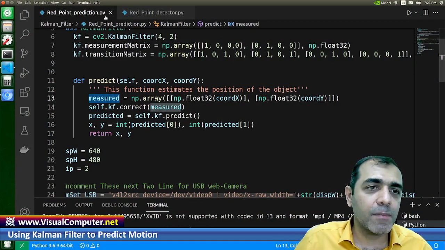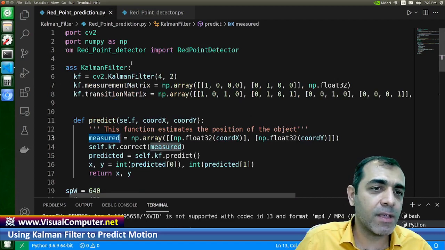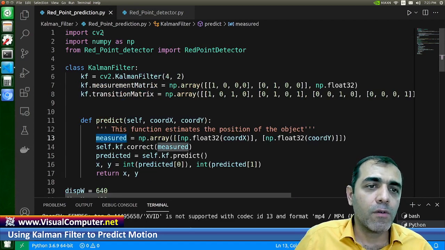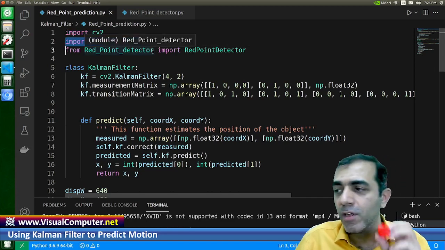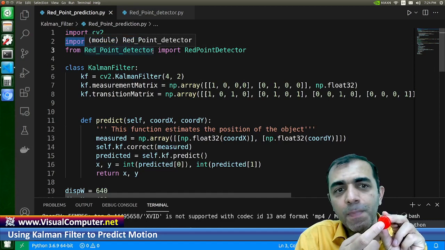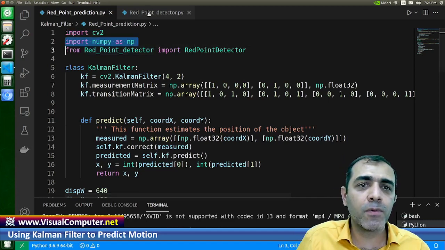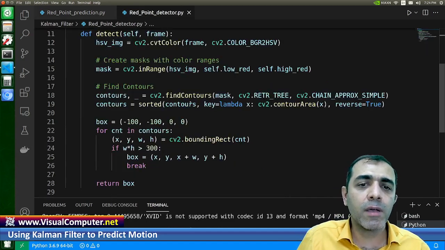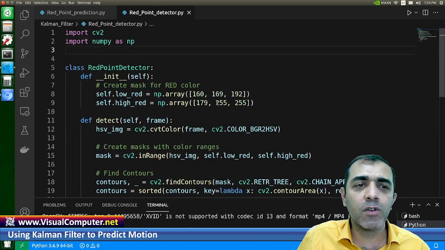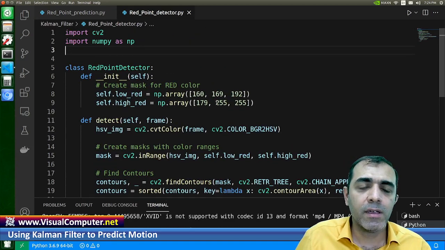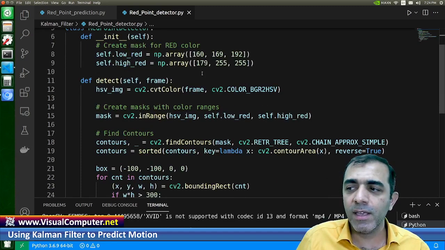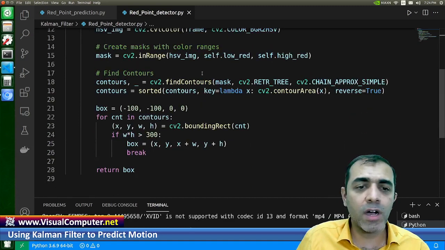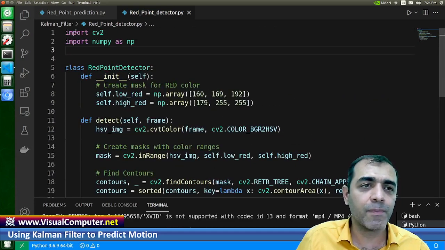Okay, let me explain it step by step for you. We used OpenCV and NumPy, and also for detection of a point in front of this object, I used a very simple procedure by using the contours. It is very easy. You can easily find it by a search in internet. But step by step, you can see it here. I don't cover this part. Please find it yourself. But the code is like this.